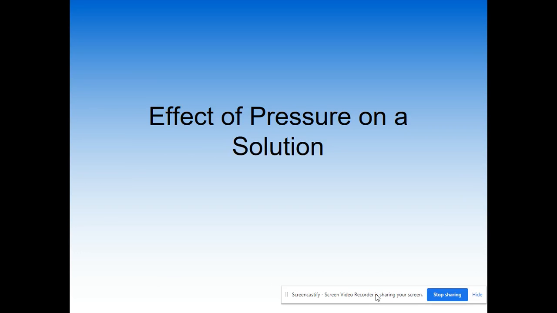Okay, so today I want to start off by going over a few more things about gases. If you remember from the screencast you watched before today's class, I mentioned that with gases, as you increase the temperature, unlike solids, gases become less soluble. Another difference between solids and gases in solution is that pressure can also affect the solubility of gases in solution. Pressure will not affect the solubility of solids or liquids in solutions, but will affect the solubility of gases.